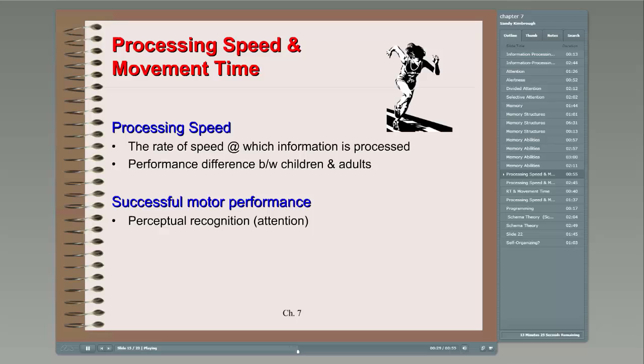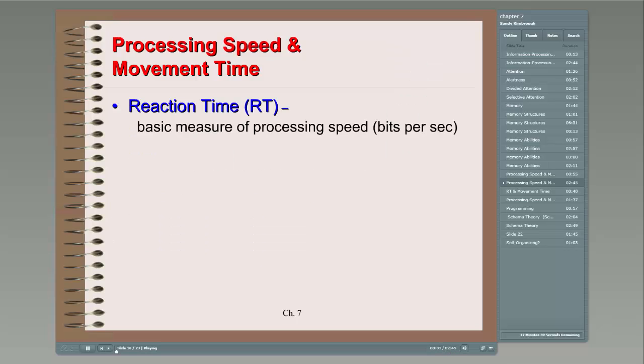We have to recognize what it is in the environment that we need to pay attention to, and once we attend to it, we need to perceive and interpret it correctly. Secondly, we have to pull out of our long-term memory basically the correct movement quickly, so the speed of the memory function. And then thirdly is the neuromuscular response time. How long does it take for us to get the movement going or to get the movement started? And that's reaction time, like I mentioned before.